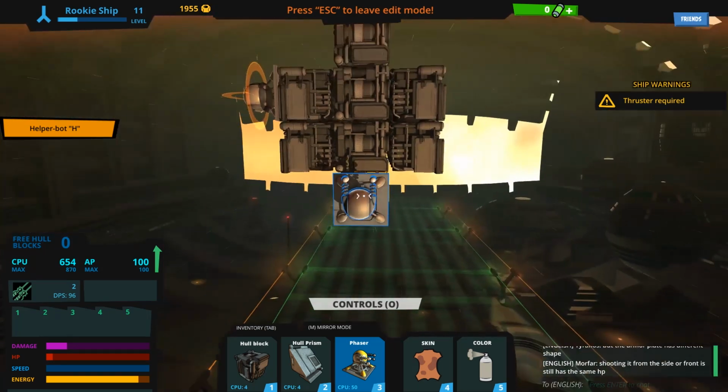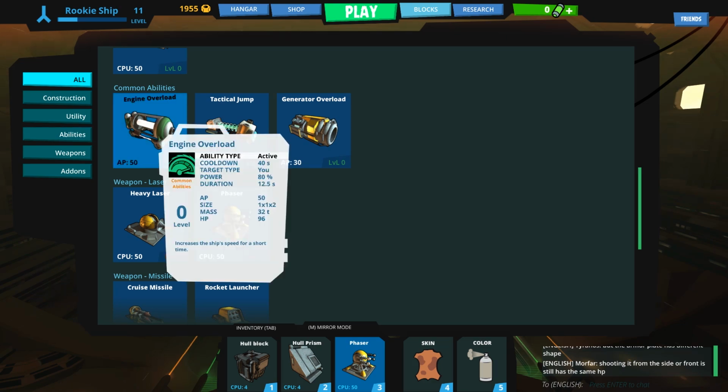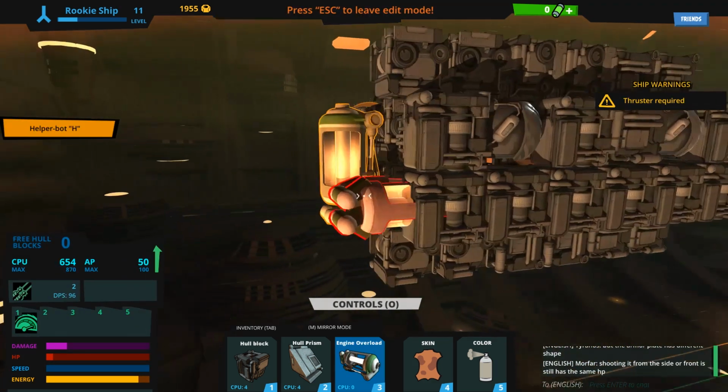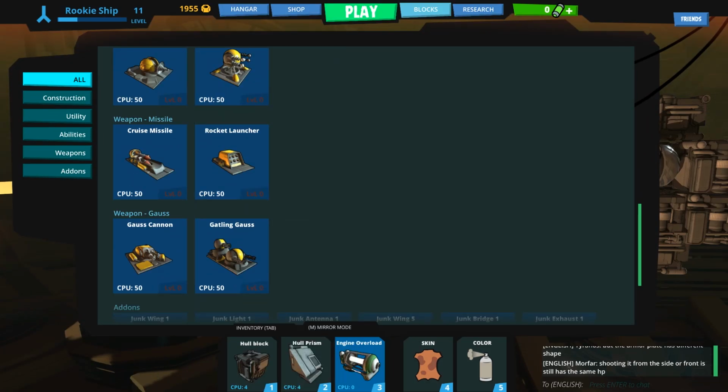Next, we're going to put on our ability. The ability you're going to be putting on is the engine overload. And you're going to place it on the back here, just like that. The very next thing we're going to be putting on is 4 engines.